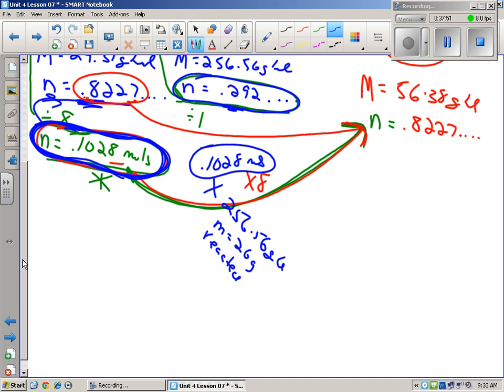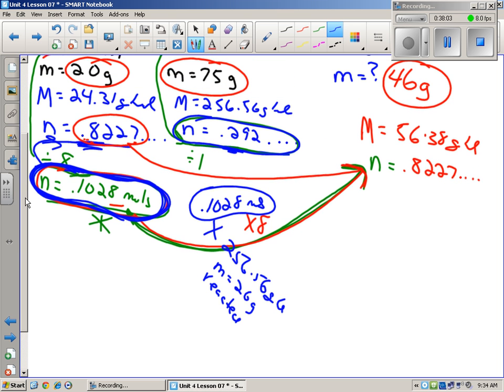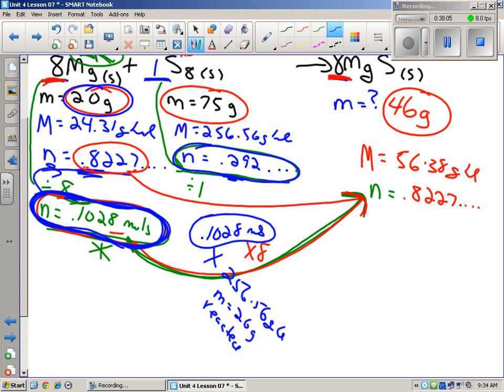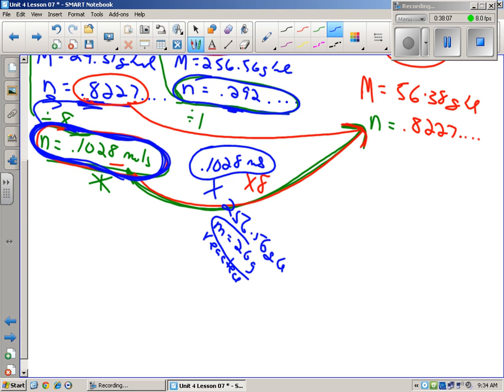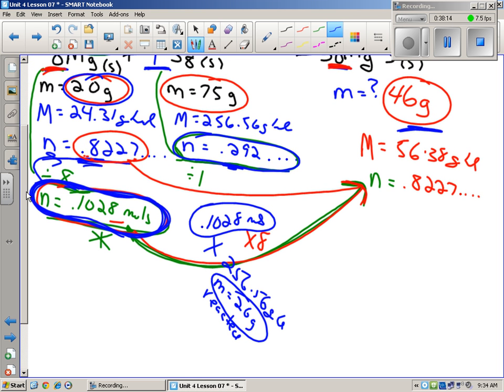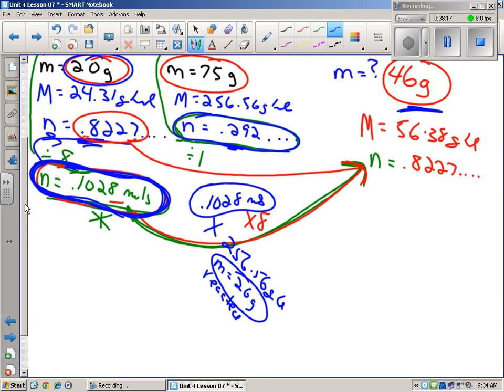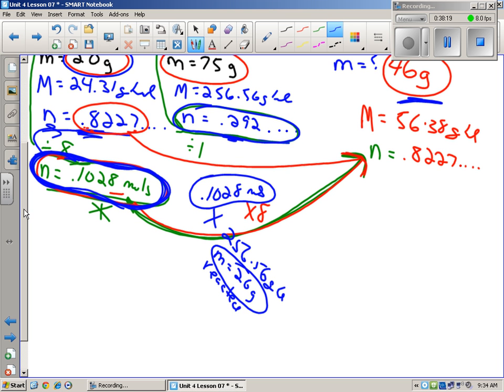And actually, if you look at this one, sometimes, not all the time, so you can't do this all the time, but in this particular example, and once again, I caution you, it doesn't work for all of them, but in this particular example, look, 20 grams and 26 grams gives you up there 46 grams, right? So the 20 and the 26 gave you the 46 there. That is not always the case. It really depends on a few factors, okay? But that's how you would figure out how many grams reacted.